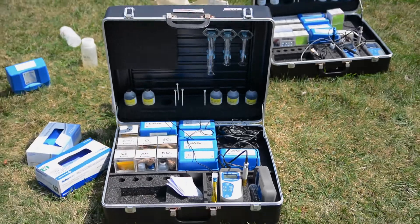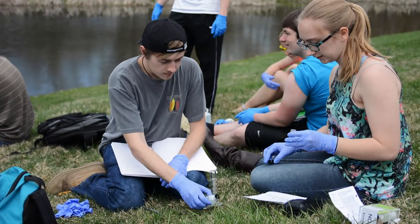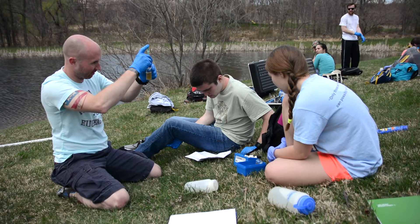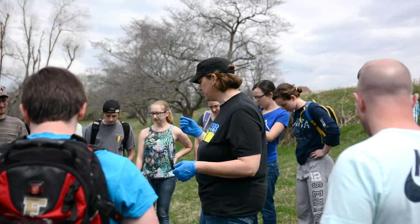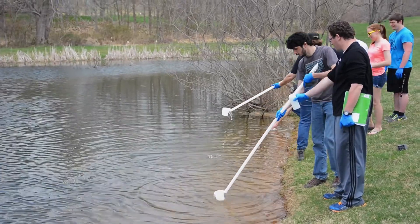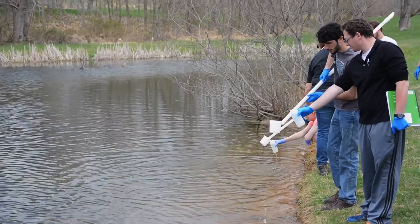There are a couple of different goals. The first goal is to really become familiar with the field test kits — we reviewed them in lab last week, but this is the first time for the students taking them out into the field. The second goal is an introduction to how to collect samples from the field and process them while you're in the field. The third goal is to chemically characterize the water at Singleton Farm.